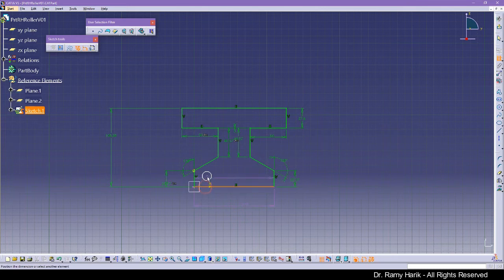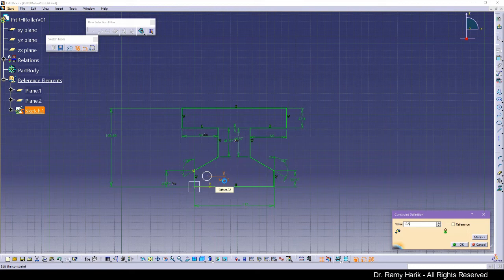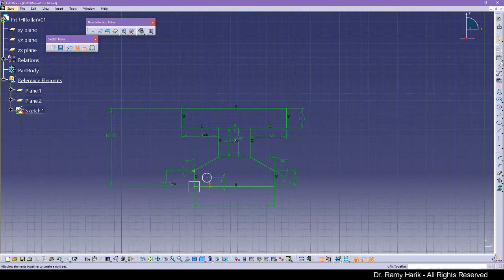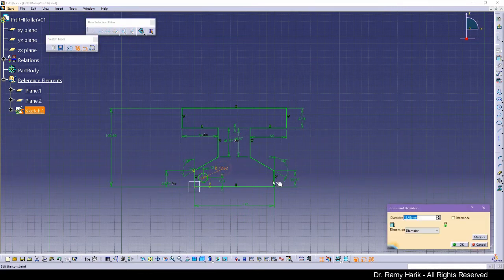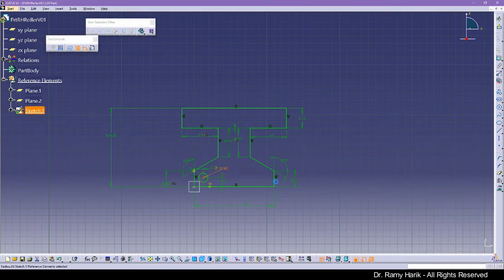So let's put this value 12.5 and another value from here to here, equal to 12.5, and finally the diameter here of 8.8. All right, cool. So that's good.